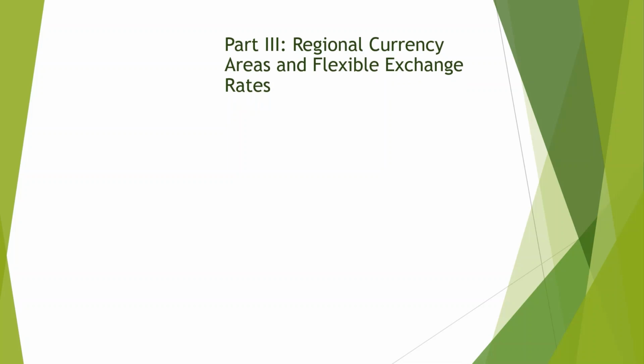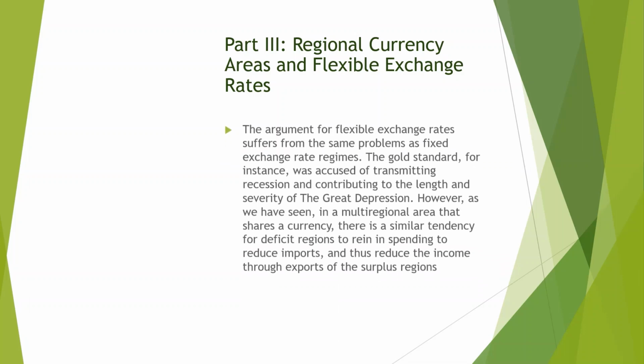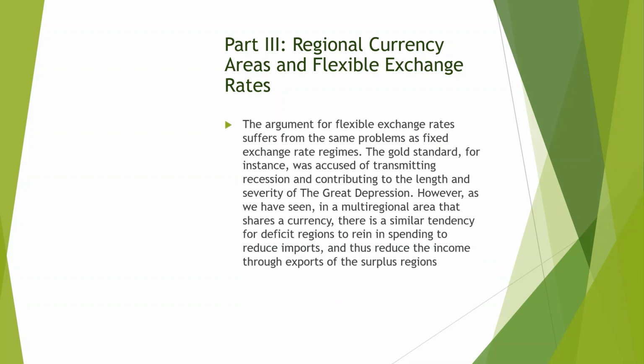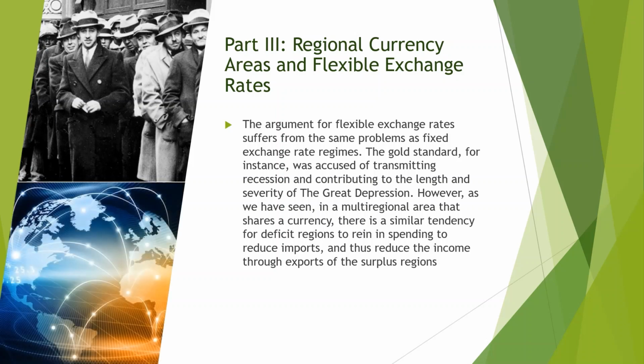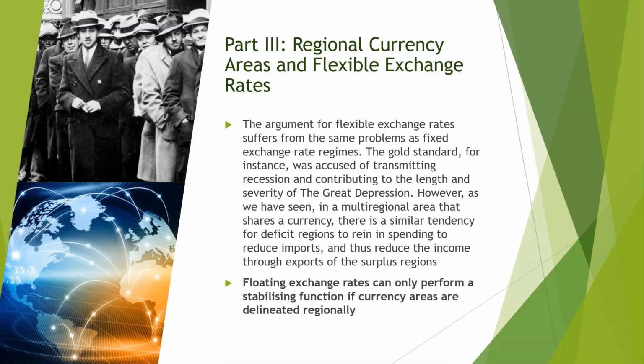Mundell's contemporaries were often quick to argue that the 1920s gold standard, one of the most prolific fixed exchange rate regimes, had a tendency to transmit recessionary tendencies and contributed to the length and severity of the Great Depression. However, as we have seen, in a multi-regional single currency area, there is a similar tendency for deficit regions to rein in spending to reduce demand for imports through reductions in national income. This, in turn, reduces the demand for the exports from surplus regions, imparting a recessionary bias on the economy. Floating exchange rates can only perform a stabilising function if currency areas are delineated regionally.